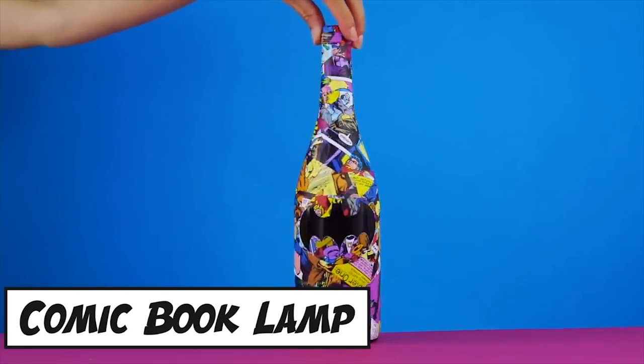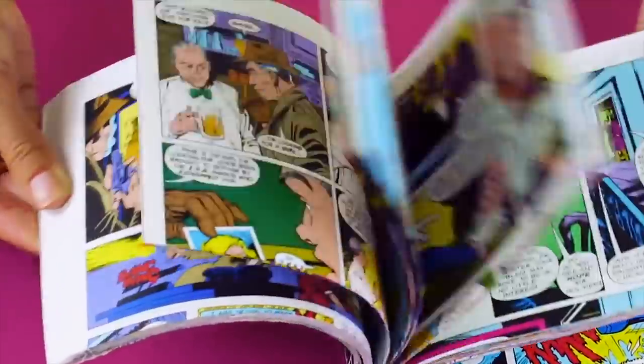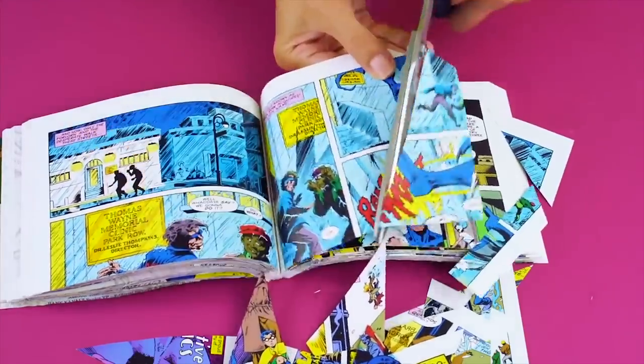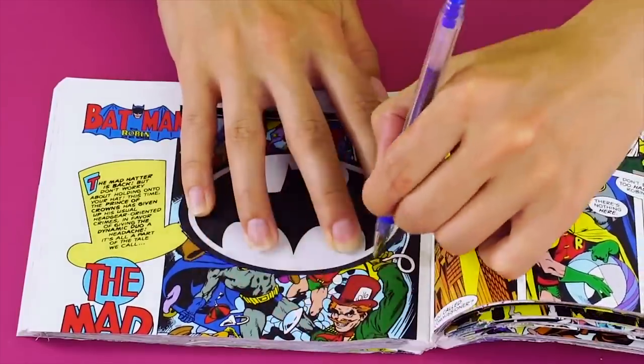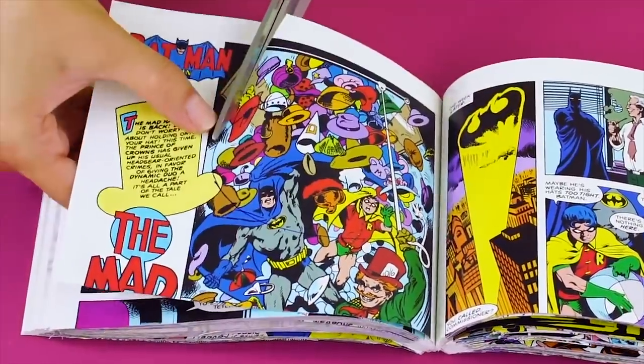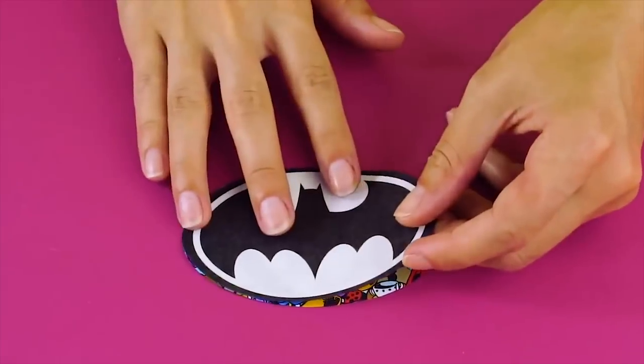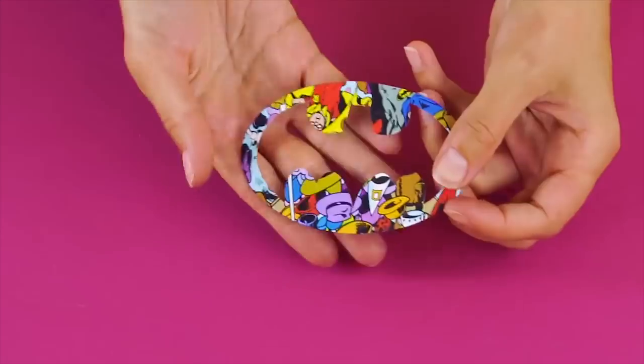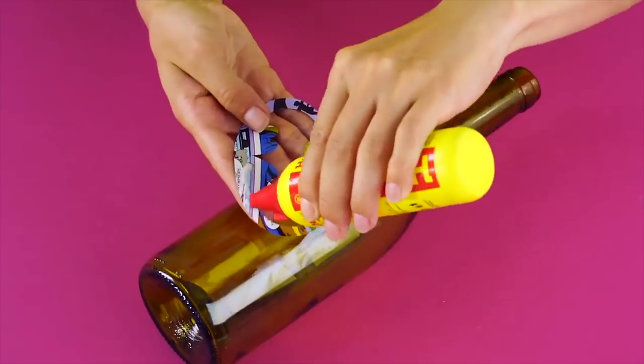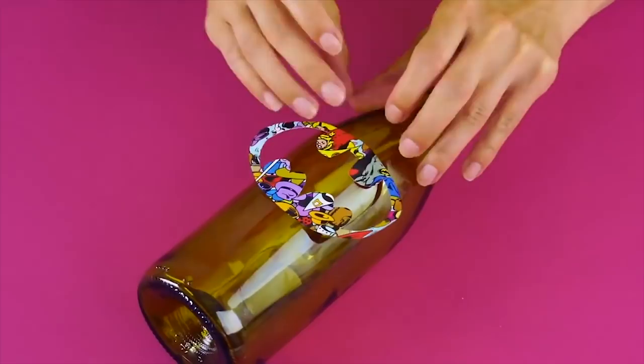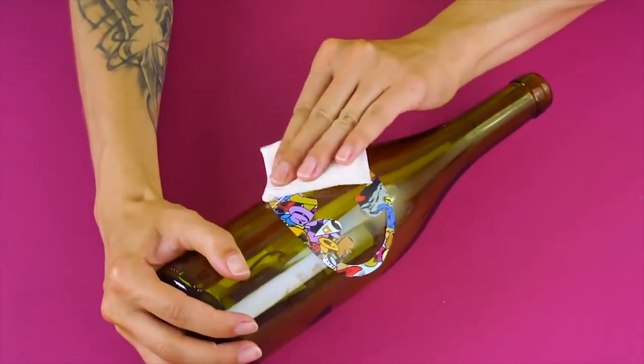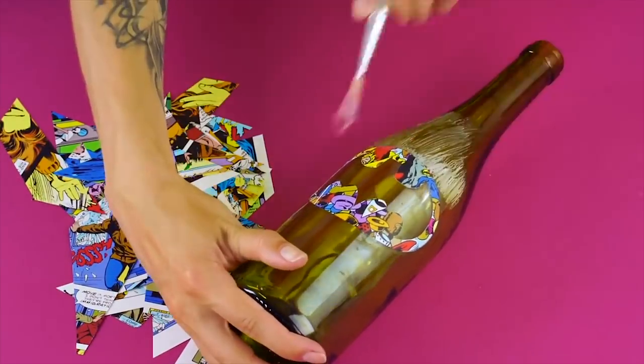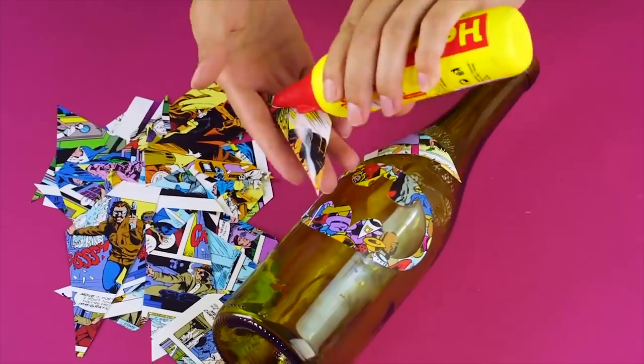Comic book lamp. Do you remember that comic book we cut in half? Well, grab another half and get ready to turn it into a lamp. Cut a bunch of random pieces from different shapes and sizes out of the comic book. Trace out your favorite symbol, like the Batman symbol. Use it as a template and trace it onto a page out of the comic. Cut it out. Now use an exacto knife to cut the bat symbol out of the page. It should look like this when you're done. Apply some glue to the back of your symbol and glue it to a wine bottle. Use a damp paper towel to remove any excess glue. Next, grab your comic page pieces and some glue. Apply the glue to the outside of the bottle with a paintbrush. Glue the pieces to the bottle. Keep going until you've got the whole bottle covered. It looks like this.